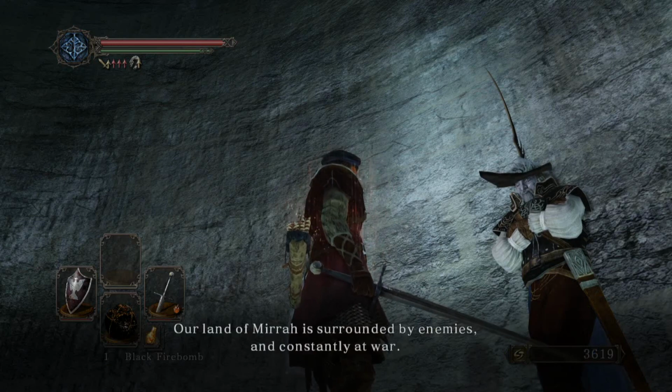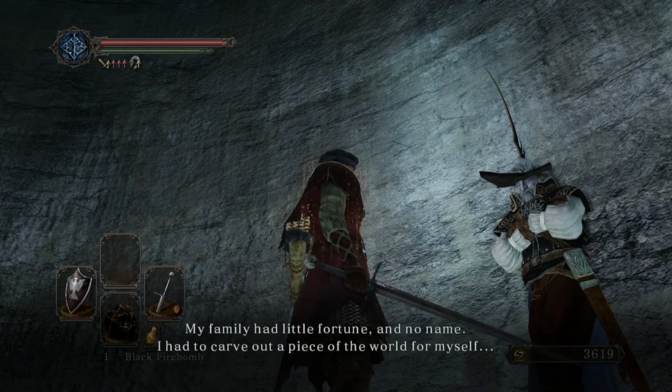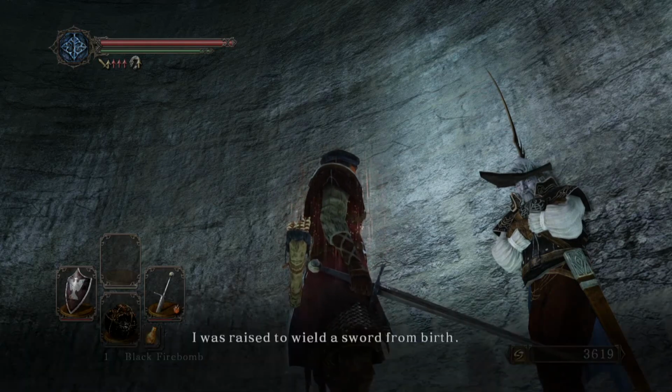Our land of Mira is surrounded by enemies and constantly at war. There is only one way up in Mira. Join the Order and prove yourself in battle. My family had little fortune and no name. I had to carve out a piece of the world for myself. With two things, my sword and my loyalty to my lord. I was raised to wield a sword from birth.